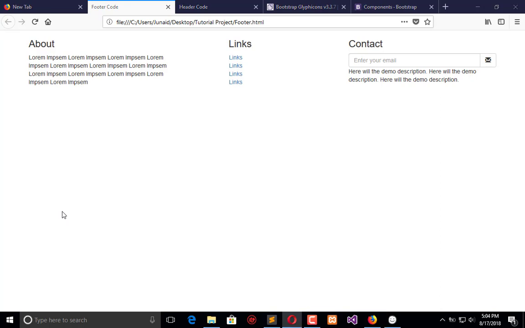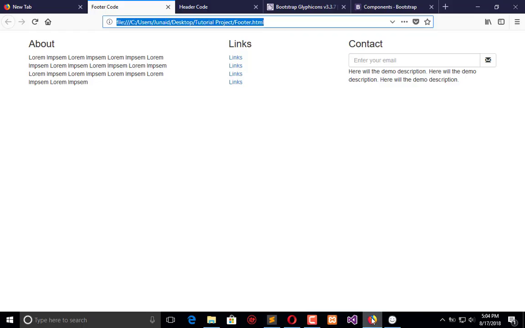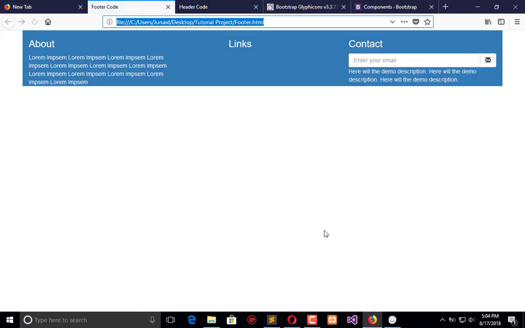For that we will apply a class named bg, and then the name of the color which you want to apply. So let's apply the color here as bg-primary. Now refresh the code and see how the color is applied here.